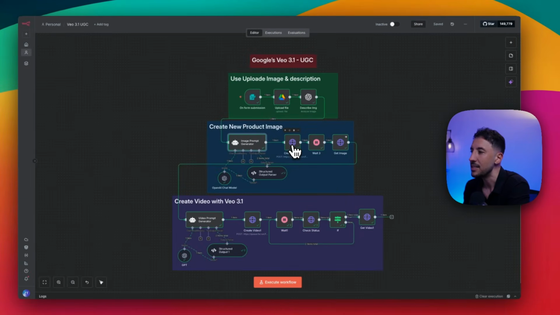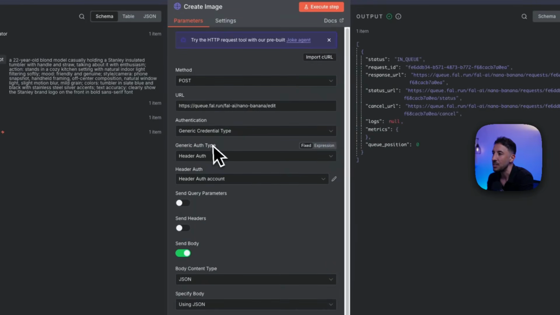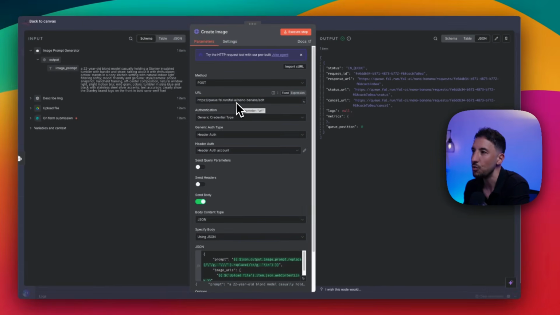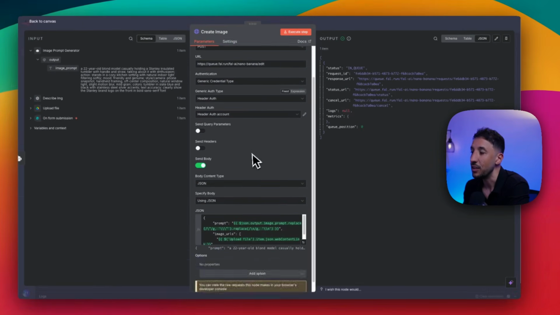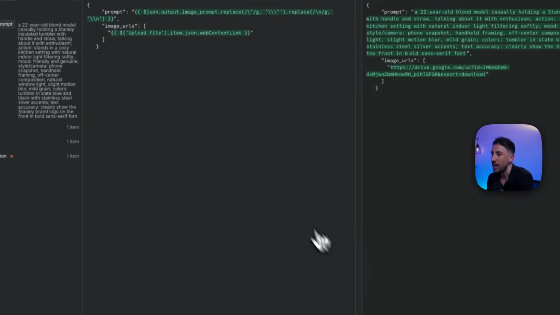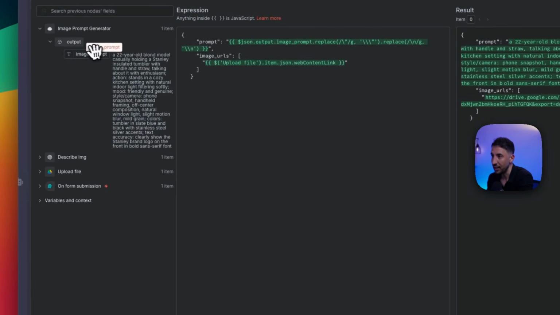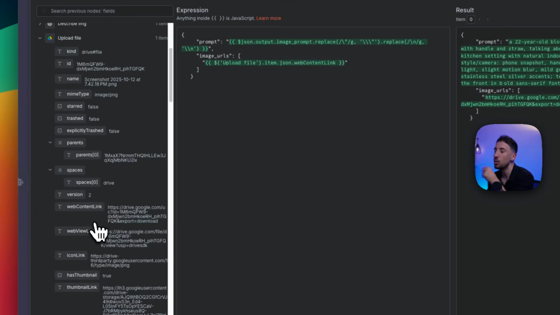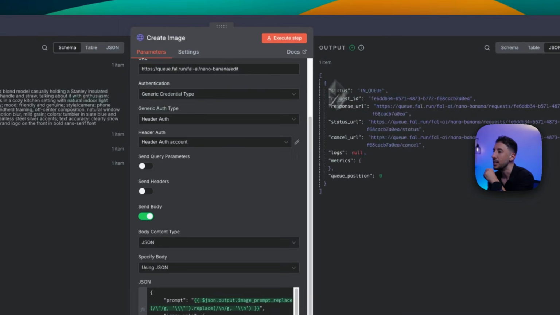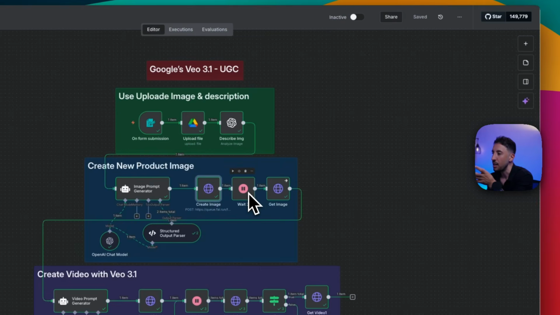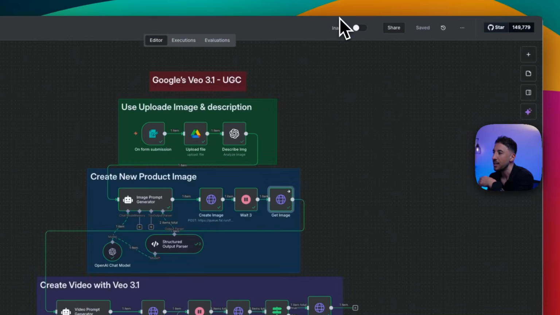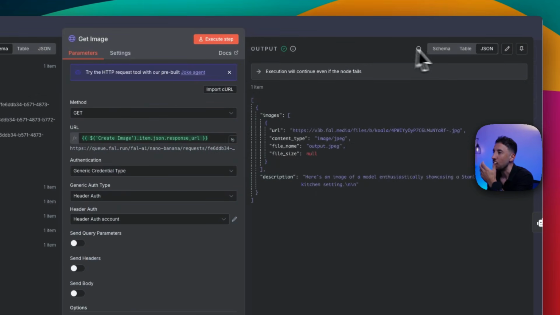And then the next step is where we're now sending this information to our Nano Banana through file.ai to generate the new image, right? So the new image is going to now include that prompt, which we're literally dragging here. And then the image URL, which comes from our Google Drive here. So that's all I'm doing here. Afterwards, this is going to send that and create a new image. So I have a wait node here to make sure that it gets processed properly. And the next node is just getting that image again, the new image from Nano Banana. That way we can send this to our next node.